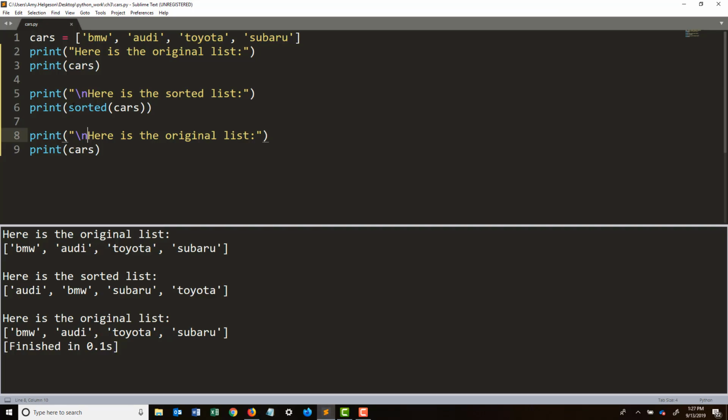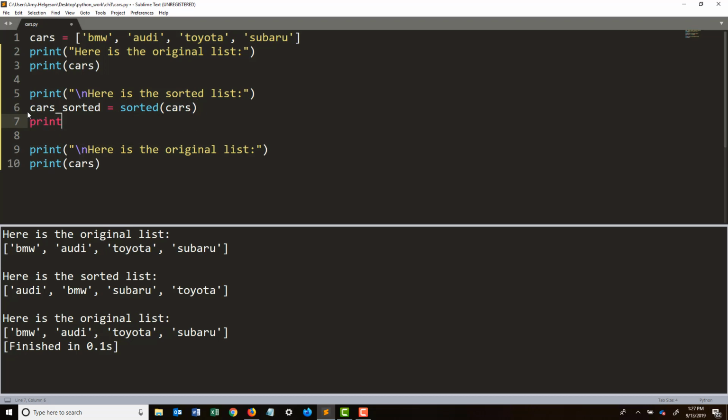I could do something like this: cars sorted equals this, get my parenthesis there, and then print cars sorted. Same results, but now I've got a variable that's holding the values of our list in a sorted fashion, because remember, sorted is temporary.